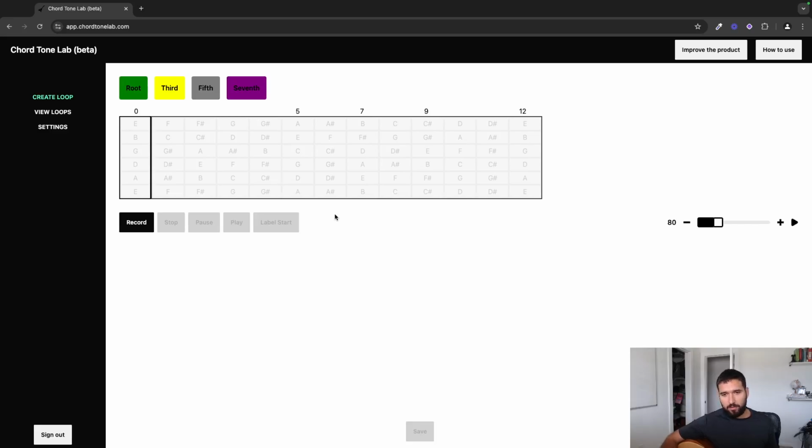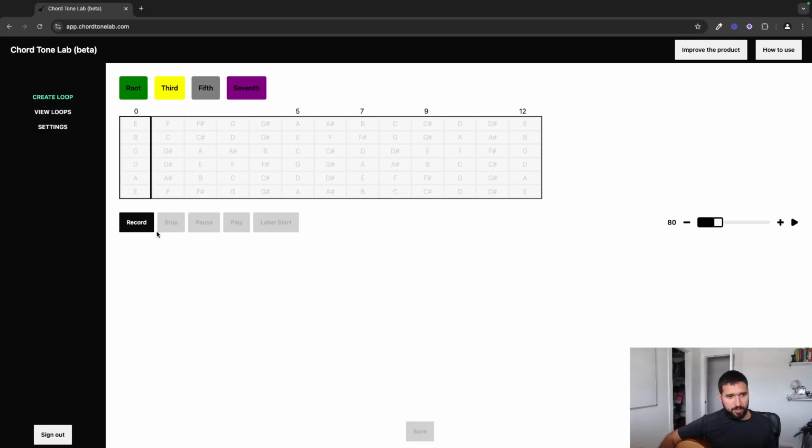And so the way the app works is it has a built-in looper. If you've ever used a looper pedal, you record different layers and you can play them back all at the same time over each other. So there's a looper here, and the first layer is special. I call it the rhythm layer. The idea for the first recording, the first layer, is you actually play your chord progression.